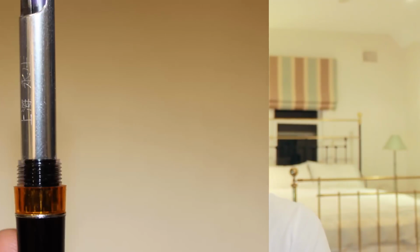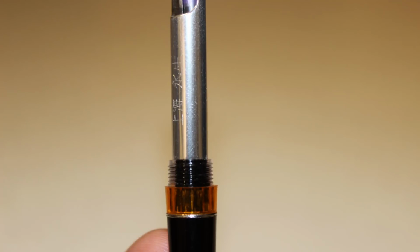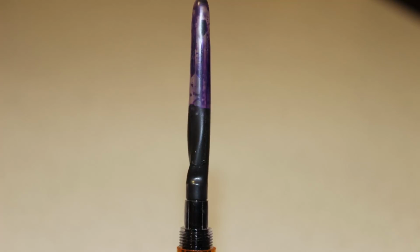In terms of a converter, you get one of these squeeze converters. And here's the thing, I'm not the biggest fan of squeeze converters, especially on Chinese pens. They are very hit and miss, but honestly, on this pen, it actually works, and it works well. Fills up well and holds quite a bit of ink, much better than the Hero pens that I've been using. Though honestly, even though this is a good squeeze converter, I would much rather have a twist converter. Though it holds enough ink for over a week's worth of use.